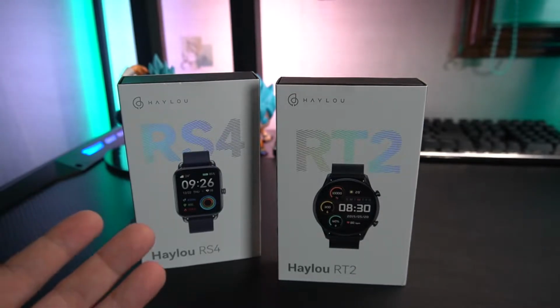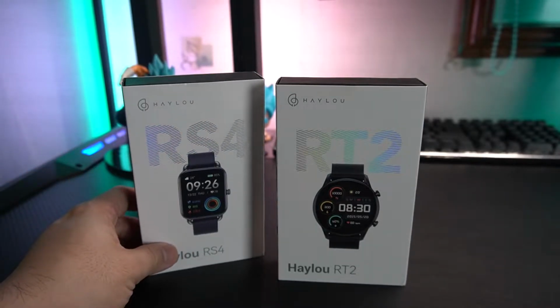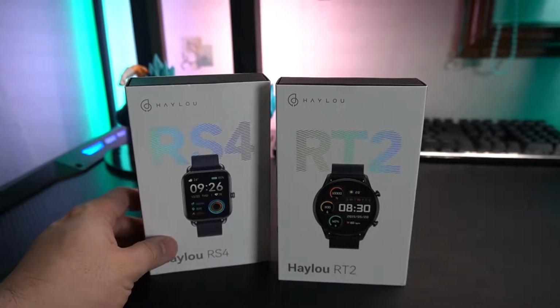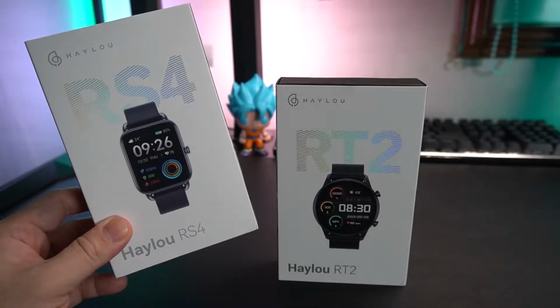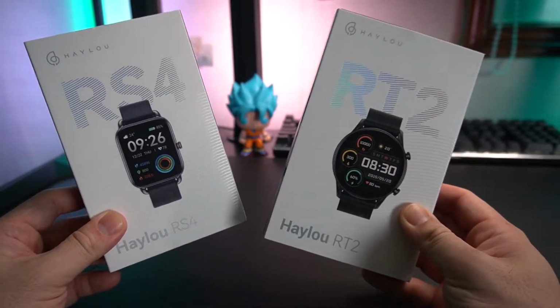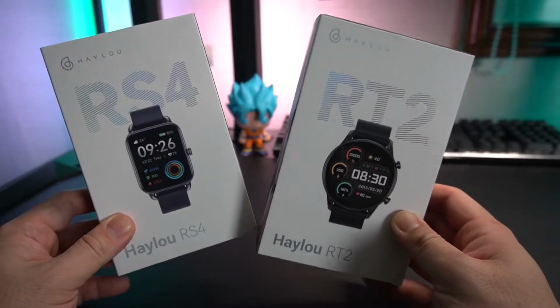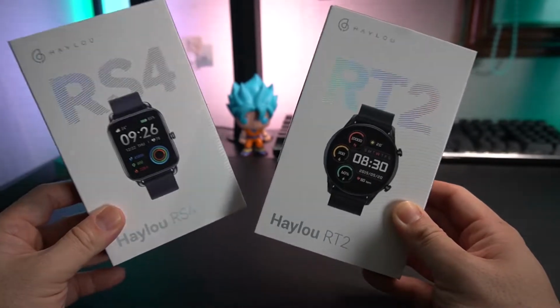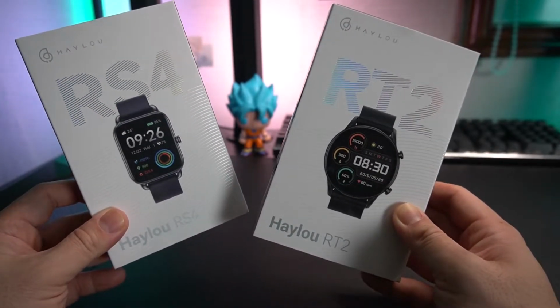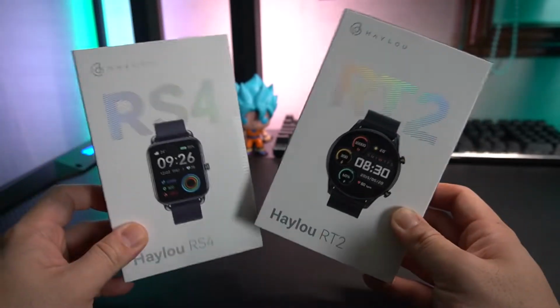So I've received something from our friends from HAYLOU, and they are part of Xiaomi YOUPIN ecological chain. And I'm really excited to open this watch, and I've tried some of their watches in the past and got a good impression. And these are some watches to be launched, and it really looks good. So how about let's open.